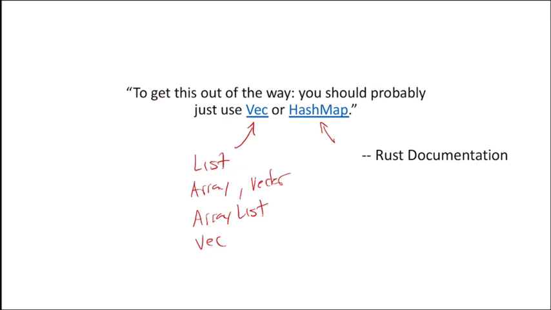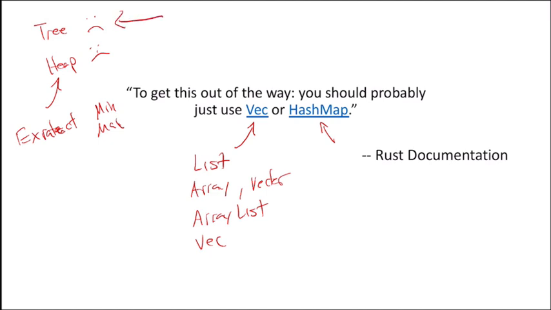So if you're trying to figure out your data structure, you should almost always just go with one of those and forego the tree. So probably don't use a tree. You've also got heaps. Probably don't want to use heaps. The only time you want to use these other data structures is if you're trying to do something specific. So you use a heap when you're trying to repeatedly get the min value or the max, so extract min or max.